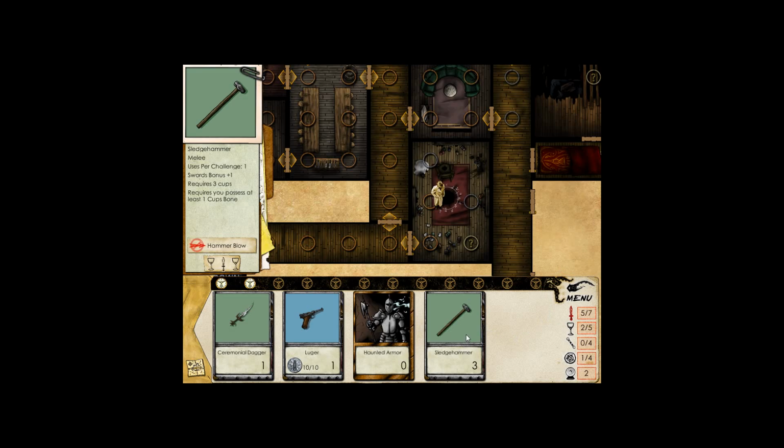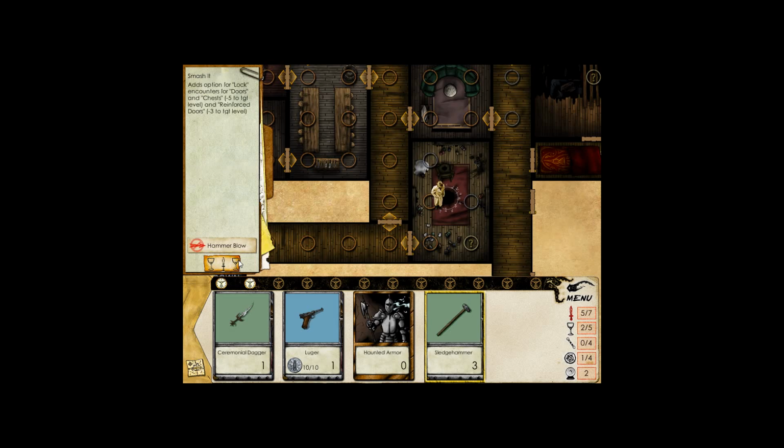It's increased our swords by +1, which lets us hold an extra 2 weight as well. That's wonderful. Hammer blow adds options for lock encounters for doors and chests. -5 to target level, and... Okay, so we can really get through a door if we need to. Its special ability... This is per challenge.